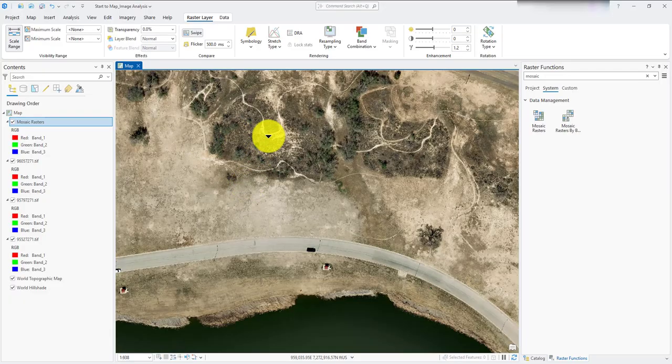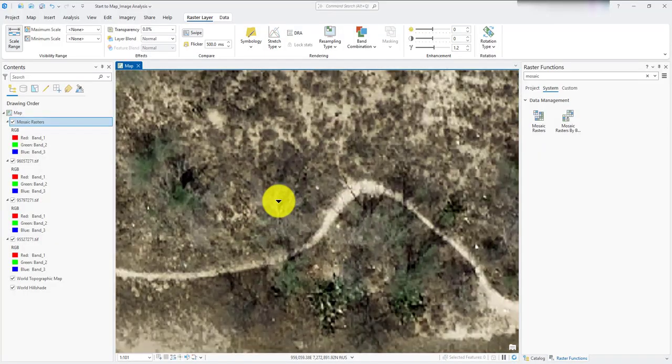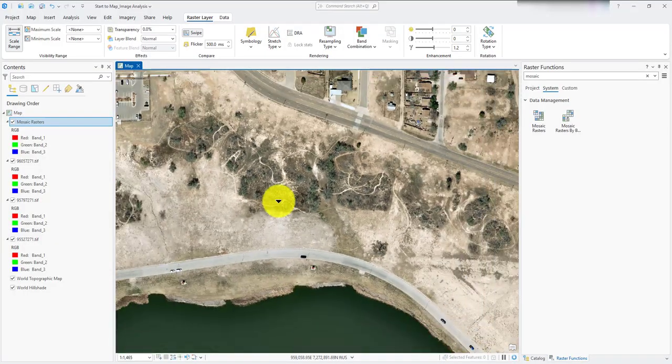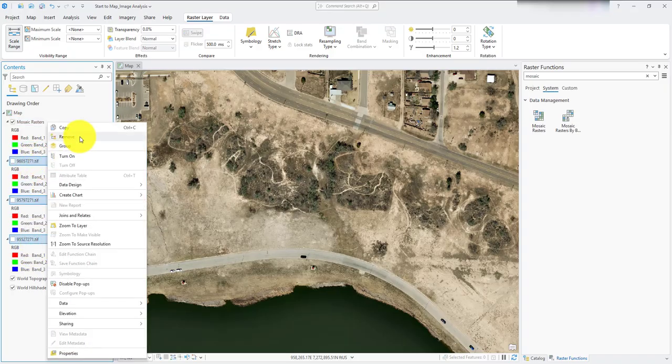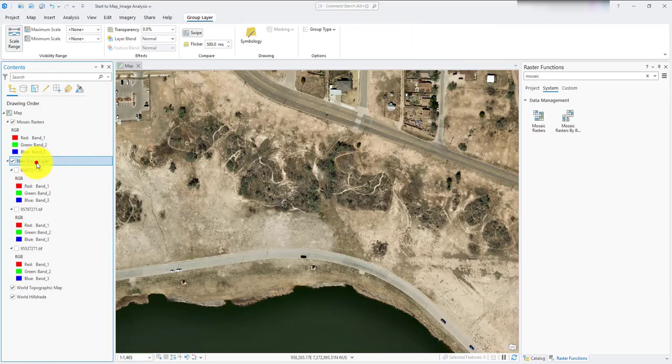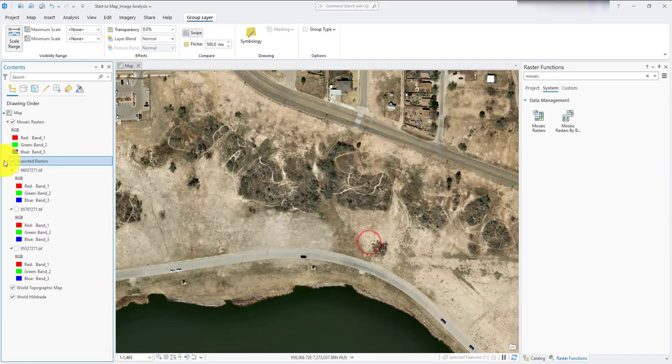So that's why it has changed a little, but your data has not changed. It just averaged all the data into a new data set, which is this guy. So let's turn all this off, and to remove confusion, let's create a layer group and name these imported rasters for now, just to keep things organized. And now let's turn these off.